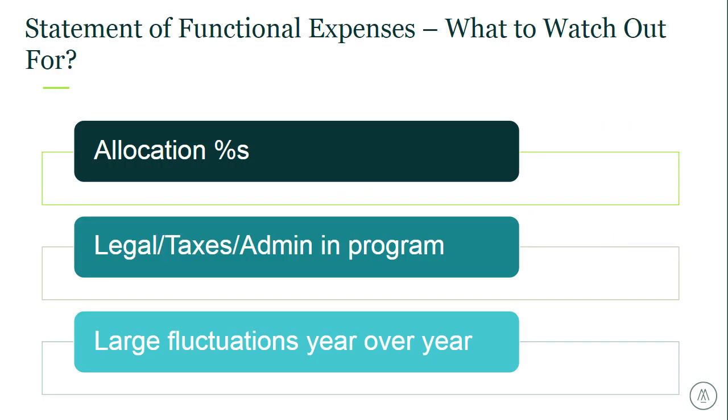We talked about this, watch out for in the statement of functional expenses, manipulation of allocations, right? If you see big fluctuations or it looks too good to be true, ask questions about it. We hear folks like that 90-10, 90-10 or 95-5 or 80-10-10. Folks want to see, and rating agencies love to see, anything 80-85% and above spent on program, and then obviously overhead minimized. So there is obviously that inherent motivation for organizations to have that, and to pay attention. Pay attention to the allocation of administrative items into program, legal, taxes, other items that just don't make sense to be supporting a program. Maybe they're manipulating with that and fluctuations year to year.